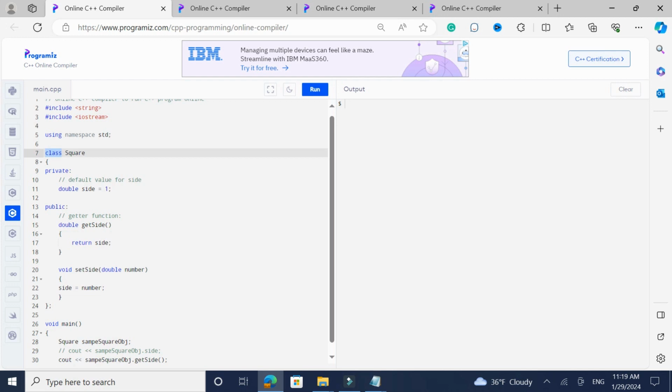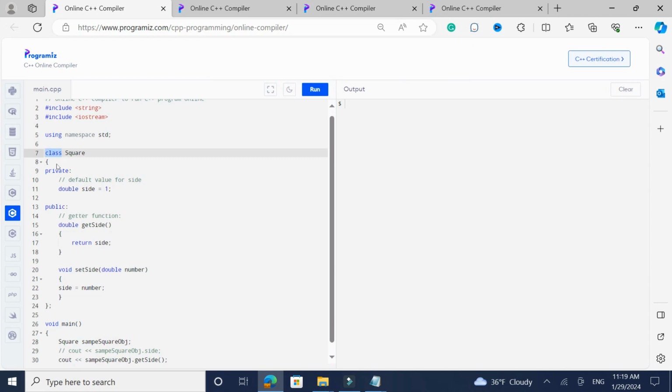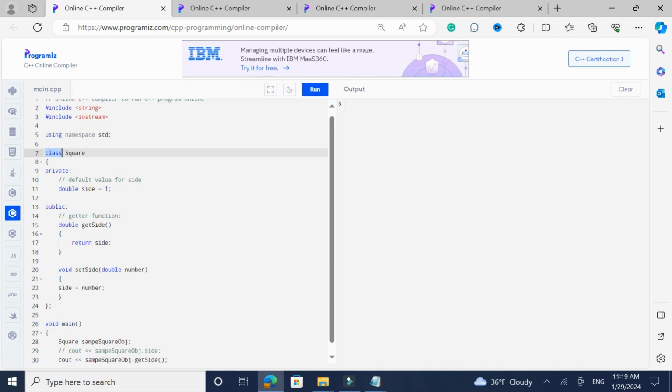There is also a protected member, but I'll come to that at the end. The private keyword means that everything in the class is only viewable to the class itself. Anything outside the class, maybe a derived class, does not have access to it. Anything and everything after the public keyword is open and viewable and can be changed by anything outside the class. It may be a derived class or anything else outside.